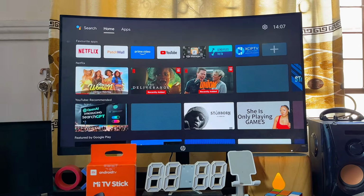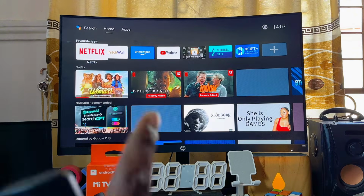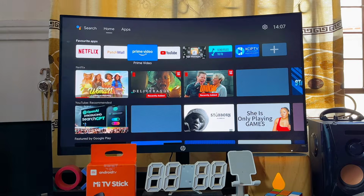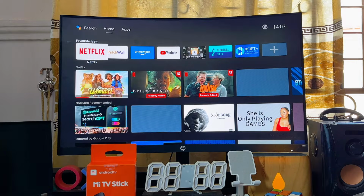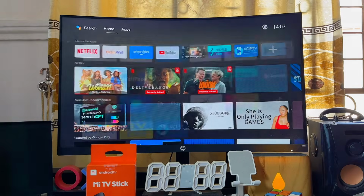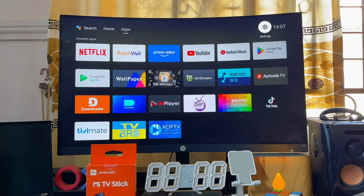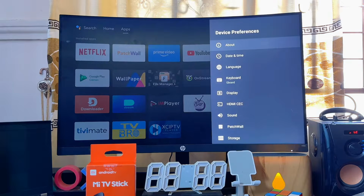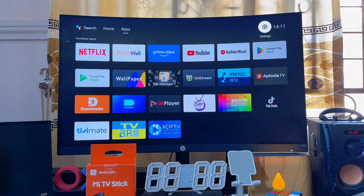Now, finally, one issue you might also face is that if your monitor does not have an inbuilt speaker, then you will find it difficult listening to the sounds that come out when you try to stream videos from YouTube or Netflix, or just any video or sound from this particular monitor that is now a TV. But this particular device actually solves this problem, because if you go over to the settings over here, just like so, you should be able to connect your monitor that is now a TV to a Bluetooth speaker. That is basically how to convert your monitor into a TV.